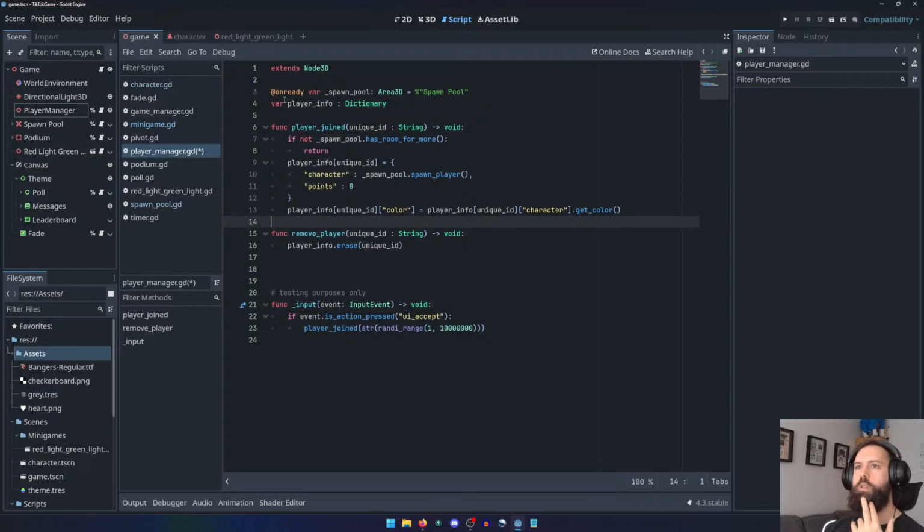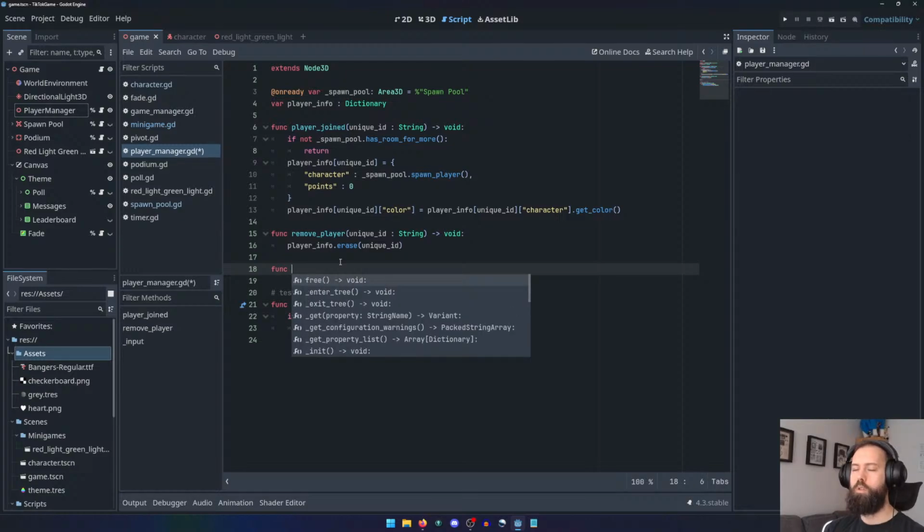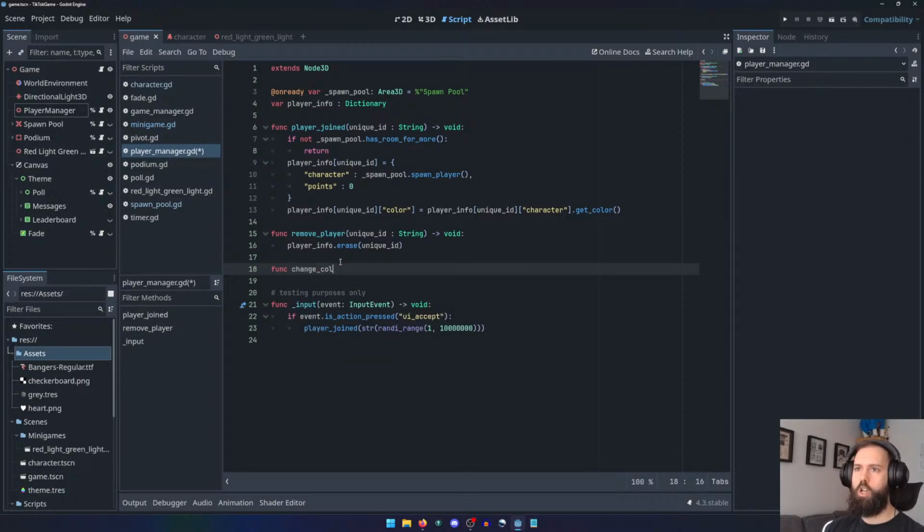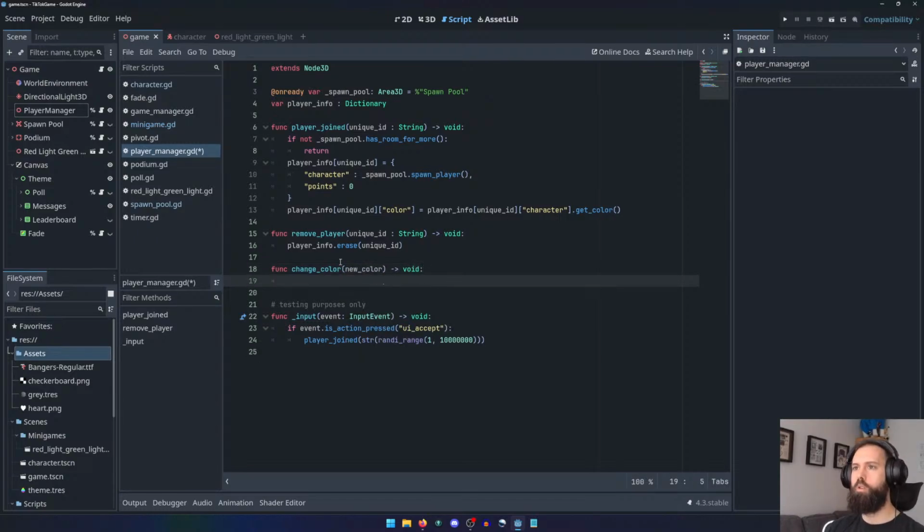What else? Players will be able to change color. Color, void.